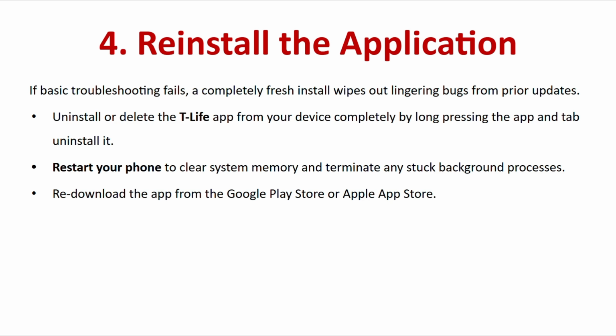Fourth, reinstall the application. Uninstall or delete the T-Life app from your device completely by long pressing the app and tapping uninstall. Then restart your phone to clear system memory and terminate any stuck background processes. After that, re-download the app from the Google Play Store or Apple App Store.